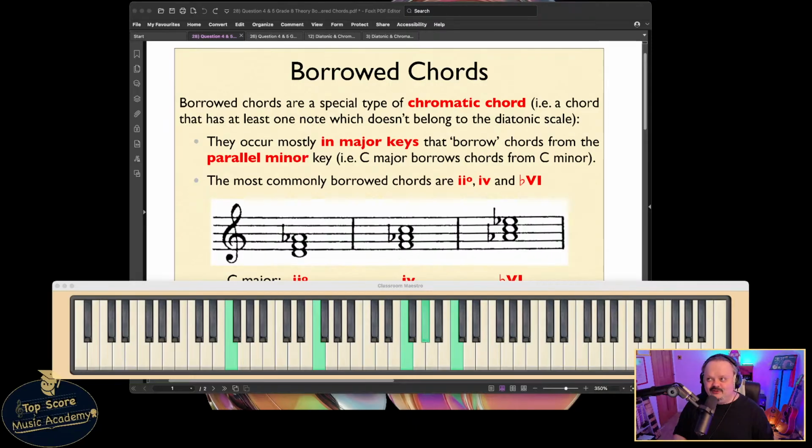Okay, so that is your chord 4 that's been borrowed from C minor into C major, because as you guys can hear from the start, we're in the key of C major. Your F minor.